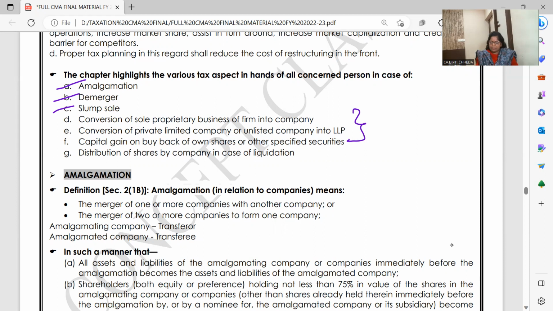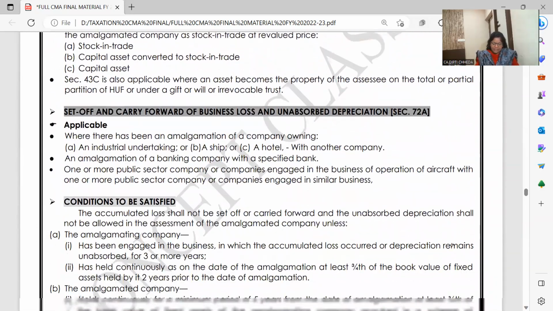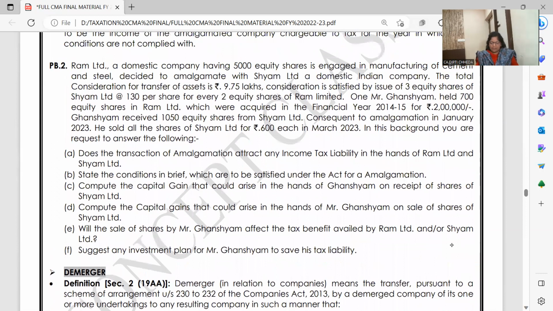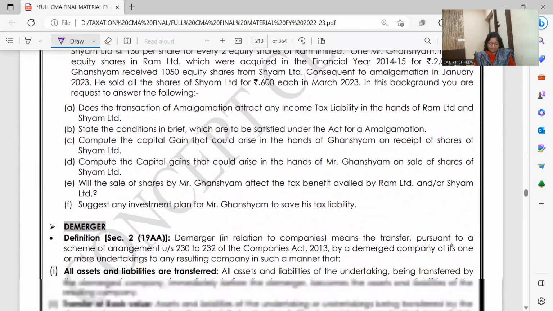Proprietorship to company, private company to LLP. If things go fine, no problem. If they are violated, transfer will generally be taxable with the successor. But if the transfer is in 18 and then it is 22, so फिर indexation will come only till 18. Buyback of share is exempt in the hands of shareholders because company is paying the tax. And for liquidation. So these are the 6 different kind of the problems we have done. Like in this, very important is while doing this problem, ये कितने easy problem थे. What is the transaction of amalgamation? What are the conditions satisfied and all.